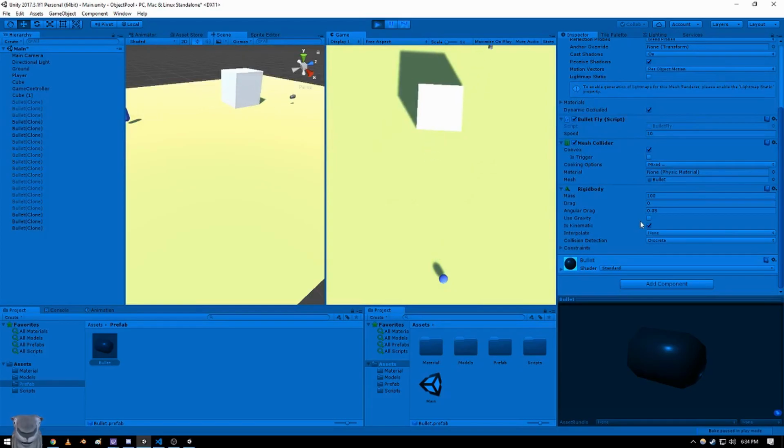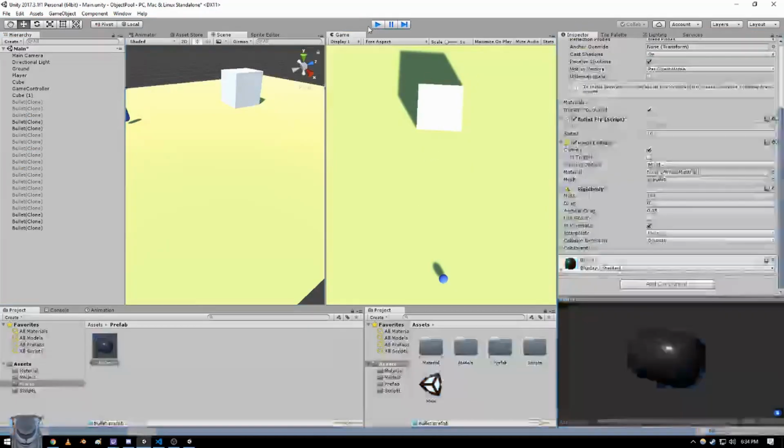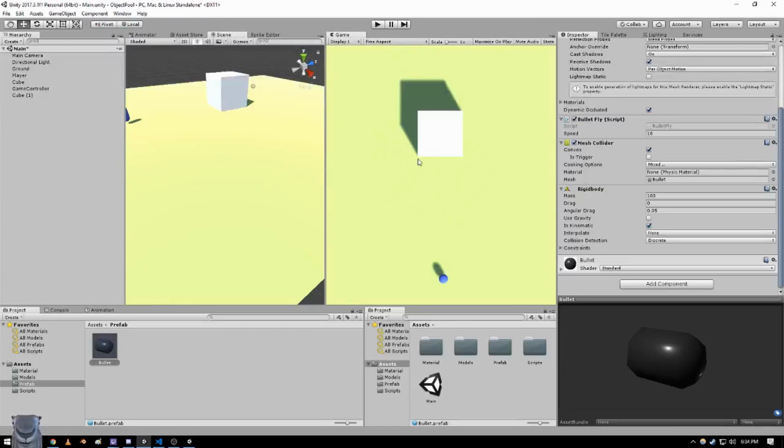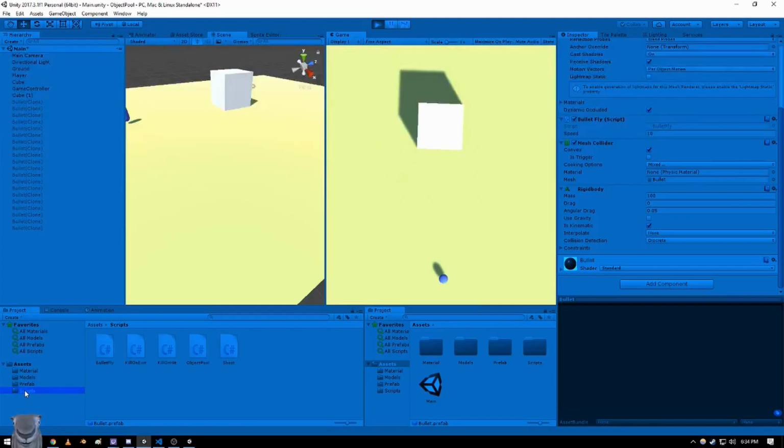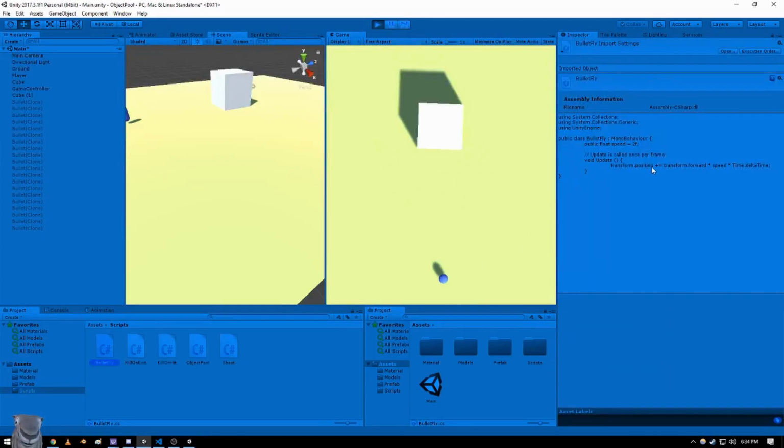So when I made these bullets non-kinematic, they would render in the physics system, and you can see when they spawn, they're very close to each other, so they're colliding with each other, and the physics system tried to move them away from each other. Because the script that moves them just moves them straight forward, whatever the forward vector of the bullet is, that's the direction it goes, and because they were being affected by physics, they started doing the weird spinniness.